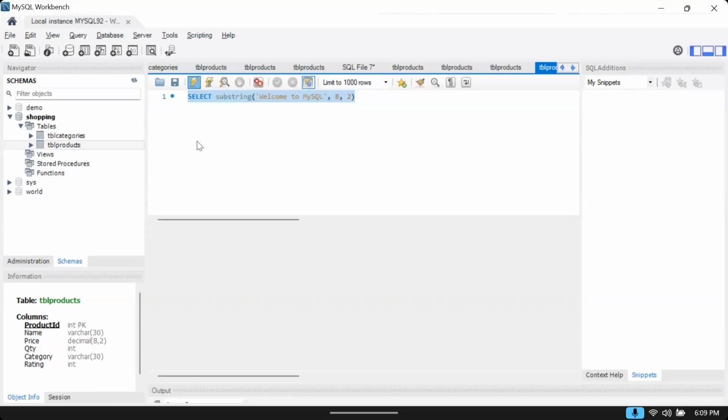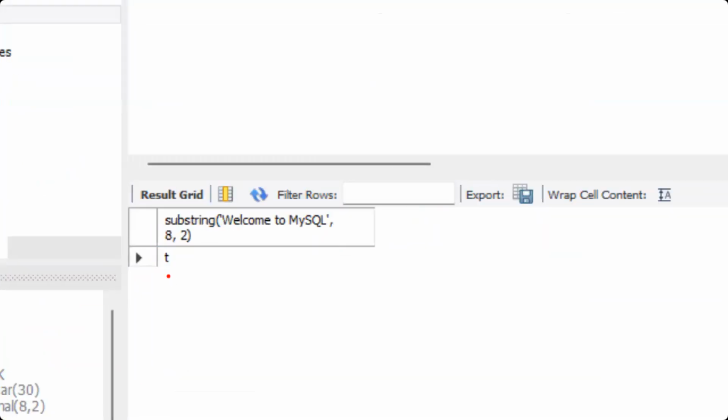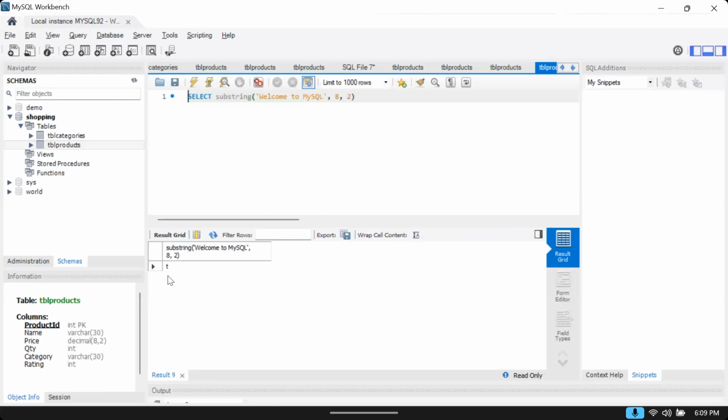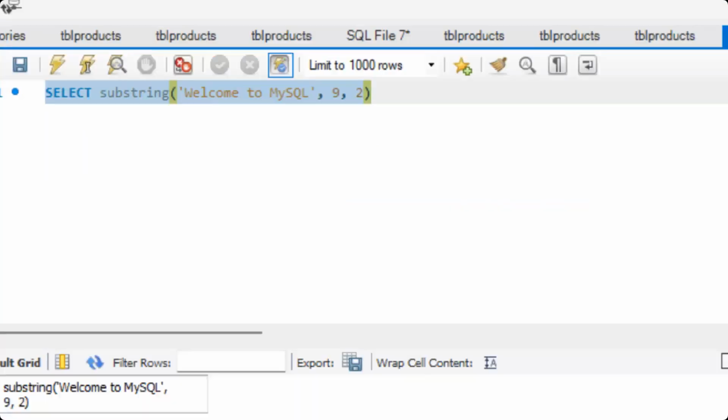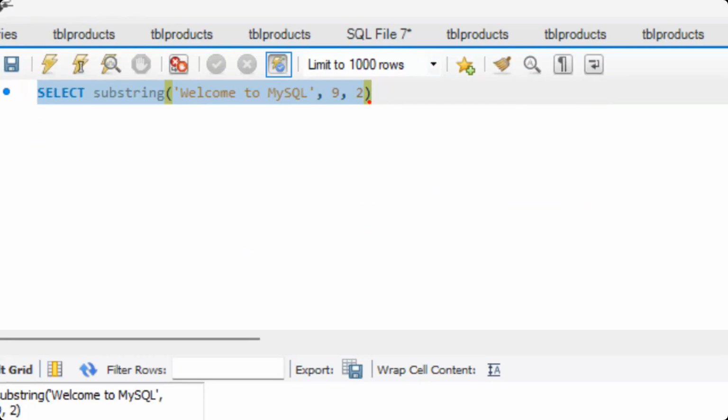Then from 8 it is going to read 2. But after 8 actually there is a space, so it will read the space. If you don't give end, then it will read up to the end. If you give end, that is nothing but how many characters to read, right?